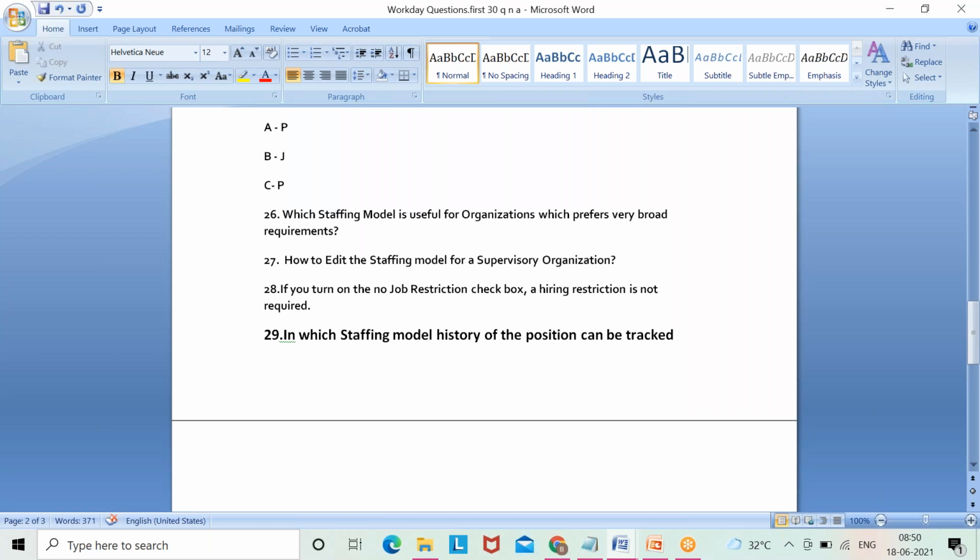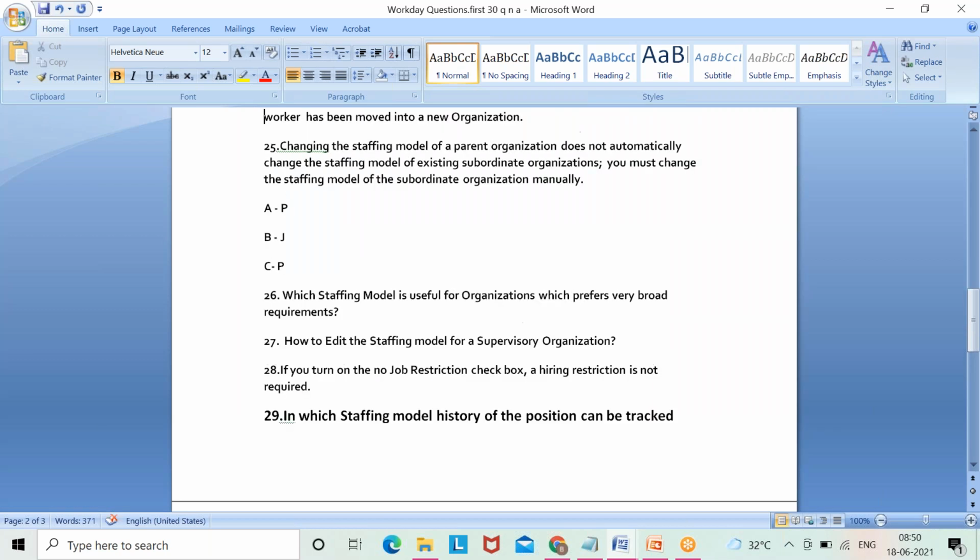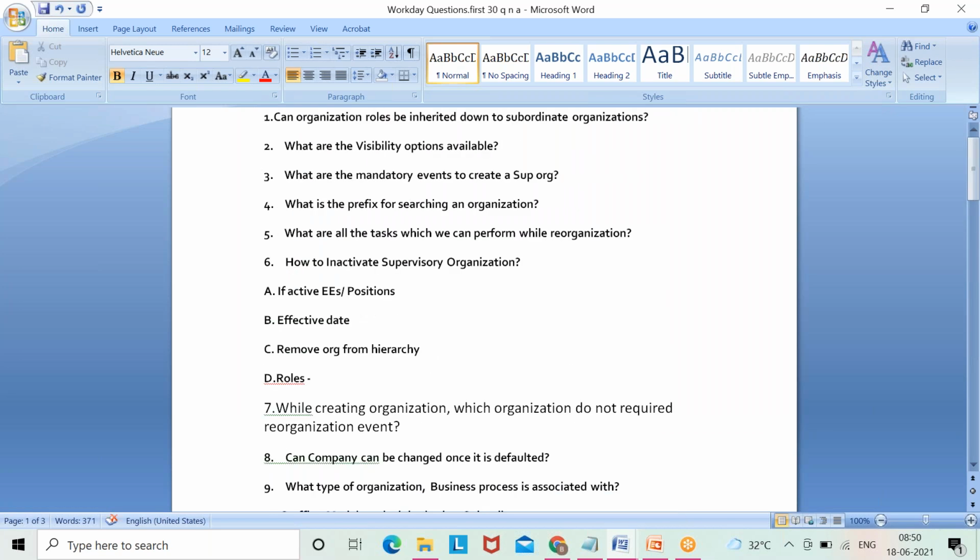These are simple questions. I'm going to share this document with you all without any answers, but I request you to go to the tenant, understand the questions, and explore. Please ignore a few things we have not discussed at this moment. At least for staffing and supervisory organization, I believe we can give it a try.